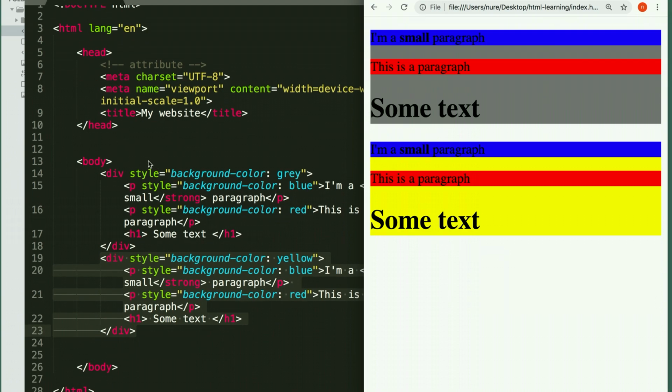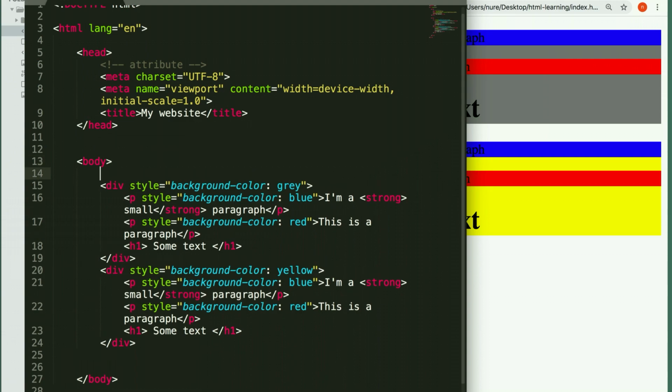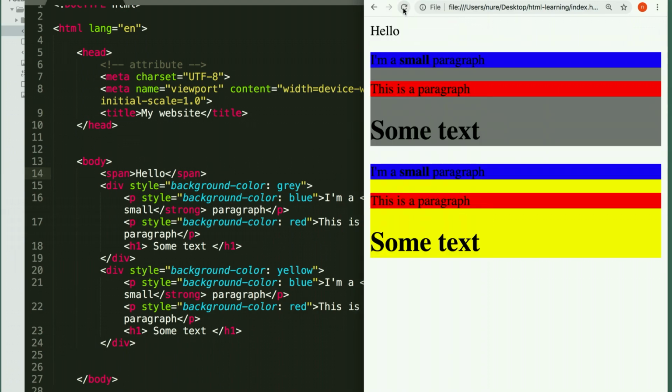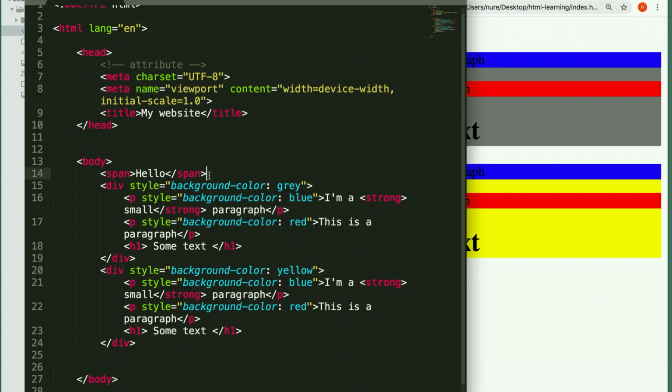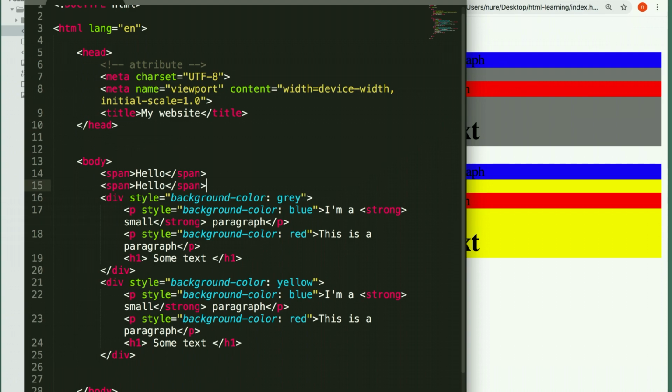And now let me explain span. So span is an inline element and container of text. Let's say hello, comma, days. As you can see here, the first span is here. Let me copy this and create another span.